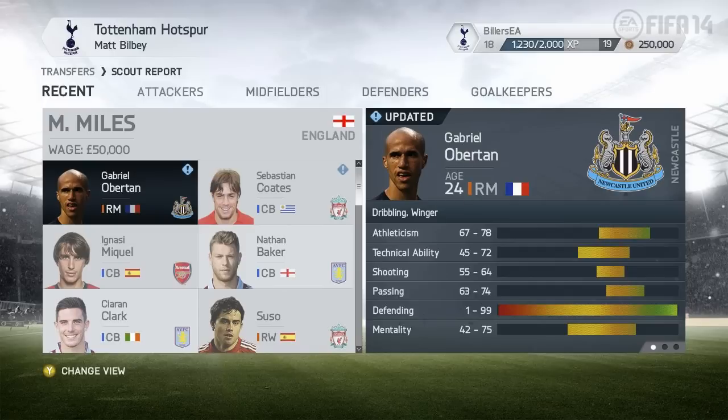And now I'm assuming those blue notifications meant new. So I'm going to guess, if you go back to the other screenshot, that means that they are updated and recent. Now, what I wanted to figure out is, what does this mean on the right-hand side of the screen? Now, obviously, it tells us it's Gabriel Oberton. He's 24 years old. He's from France, and he's a right mid, and he plays for Newcastle United. But what does all this mean? So he's a winger, but what does dribbling mean? Does that mean he's good at dribbling? Does that mean he's an effective dribbler?